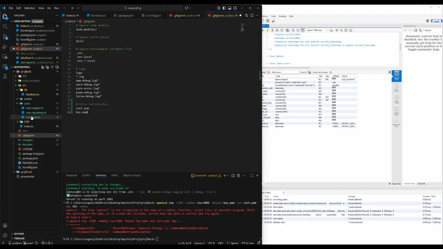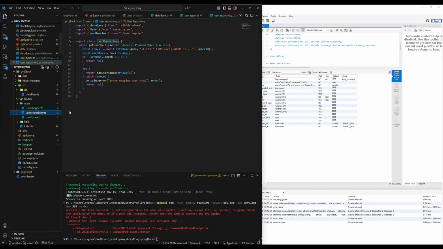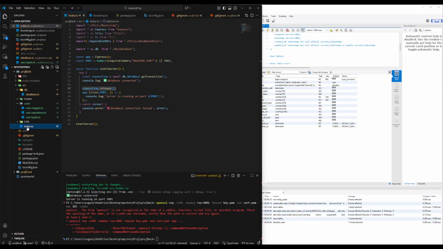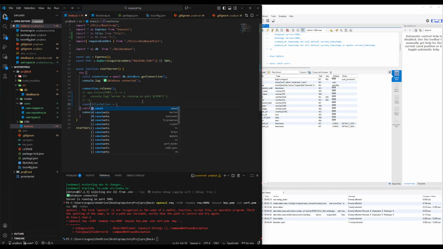Now, user repository, no, index. Index, we need to finish it. So we don't need app listen. That's outdated now. We need const options, or HTTPS options.